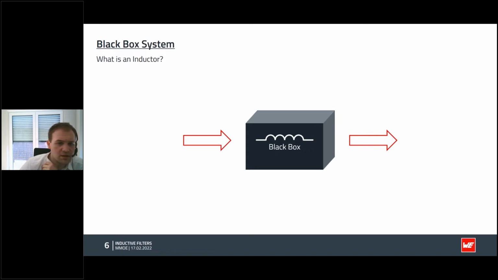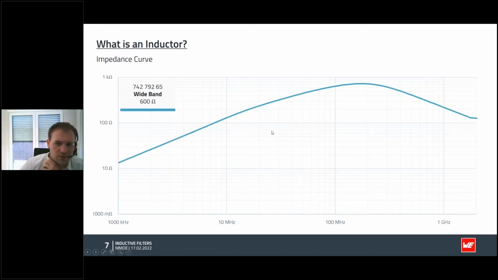So let's take a look at the impedance curve over the frequency range. This measurement is done at our headquarters in Waldenburg using an impedance analyzer and gives us this beautiful curve. Looking at this curve, we have a pretty standard choice for an SMD ferrite, a 600 ohm SMD ferrite, and these 600 ohms are the rated impedance at 100 megahertz. So this is pretty much this point.